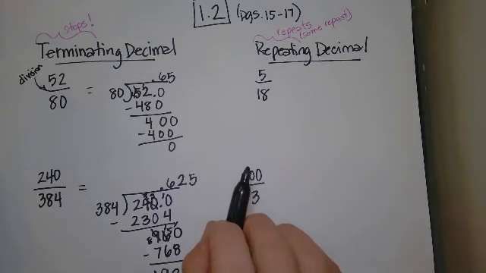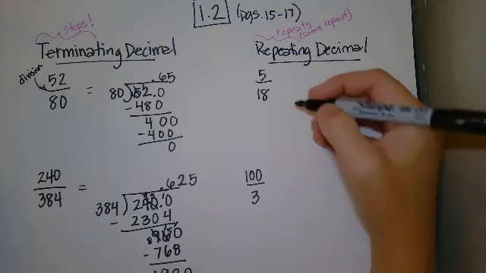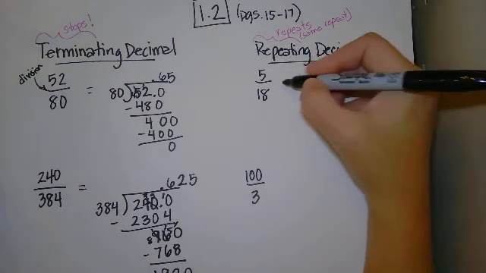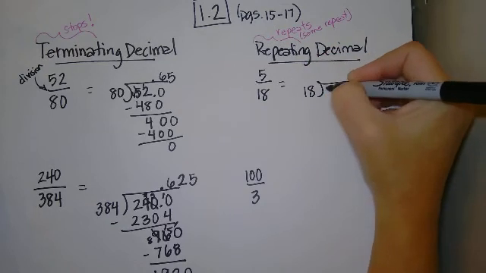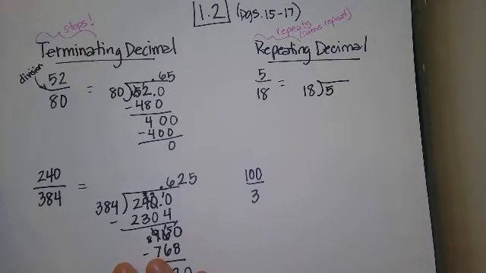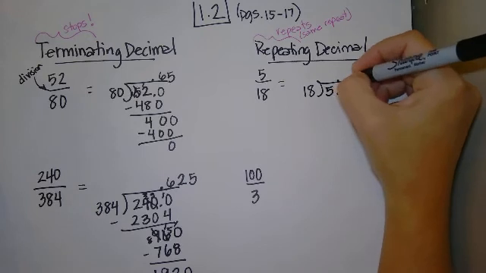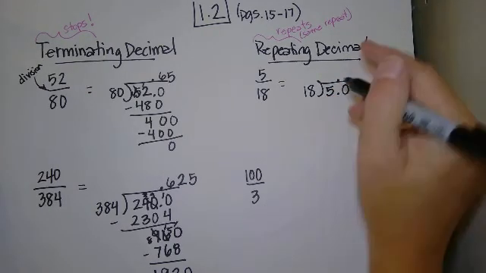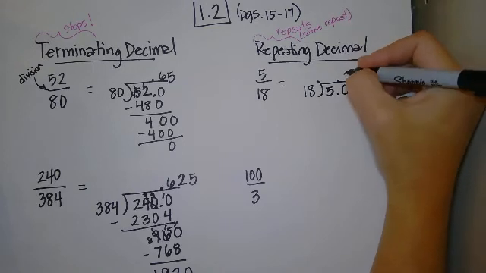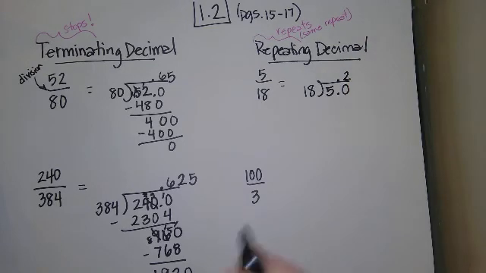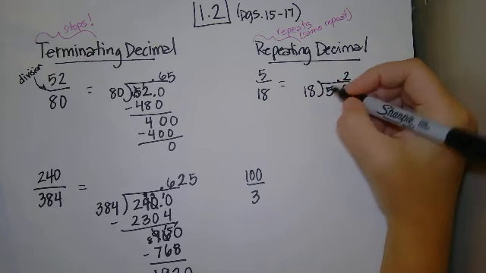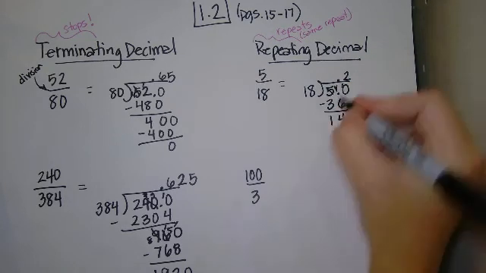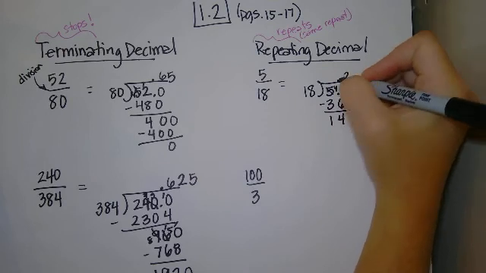Repeating decimals continue again with the same digits, all right, without end. So in this case, 18 is our divisor. We want to figure out how many groups of 18 are in 5. Well, there are no groups of 18 in 5, of course, so we have to add a decimal and a 0. Now we're looking at how many groups of 18 are in 50. Well, only 2 to start with, so I'm going to go ahead and multiply 2 times 18, and I get 36, and when I subtract, I'm left with 14.